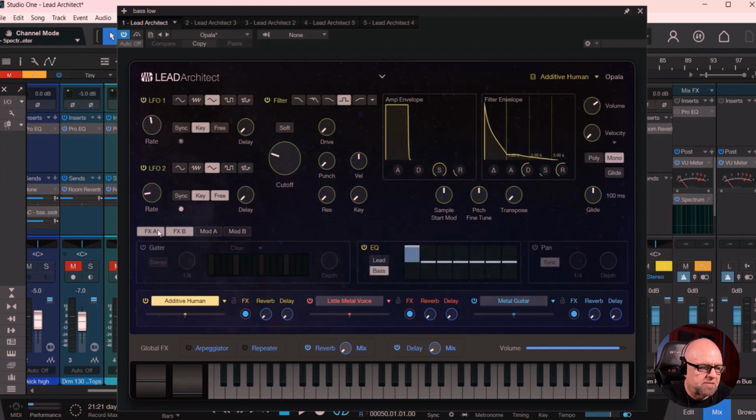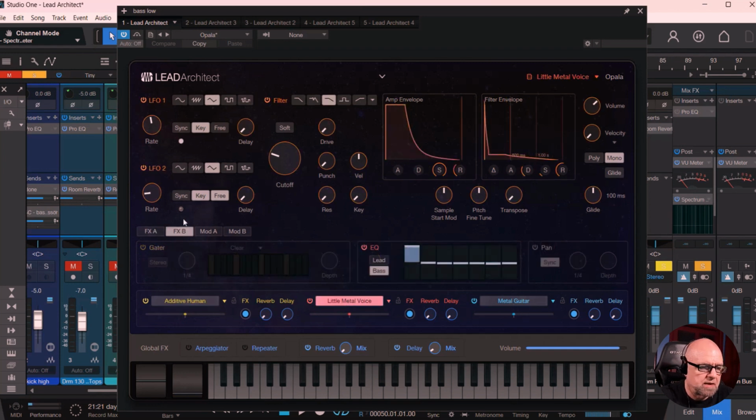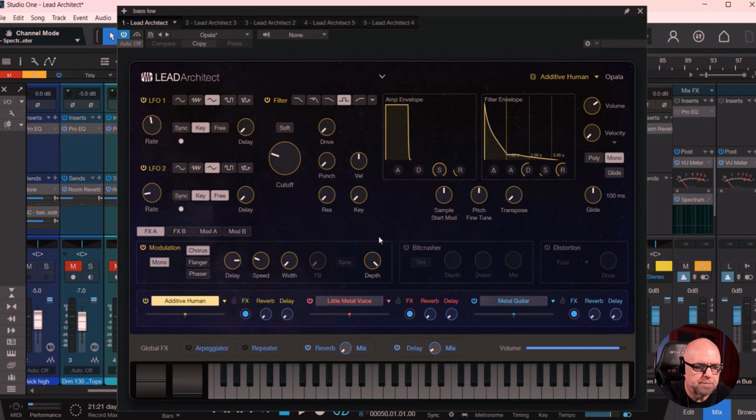And as far as the effects go, because this is the sub bass, I left the chorus on to try to get a thicker sound, but I turned the width all the way down for every single one of these, because I want my sub bass to be as tight in the center as possible. But I still wanted to leave these effects on to give it a little more of a fatter sound. And I did set each one of these for mono, because again, I want this center channel for the sub bass.